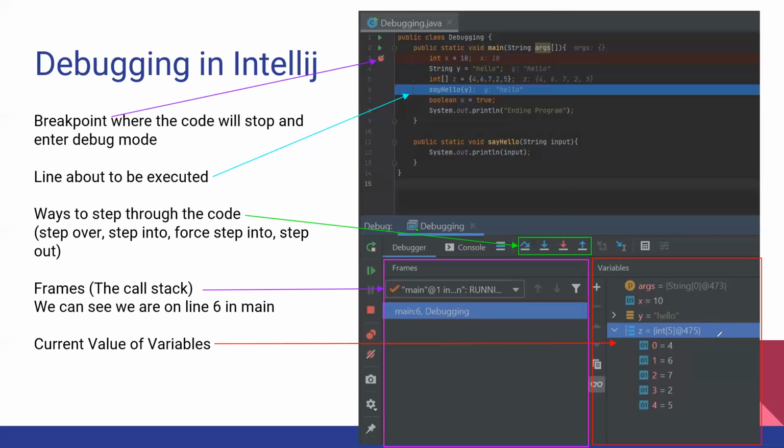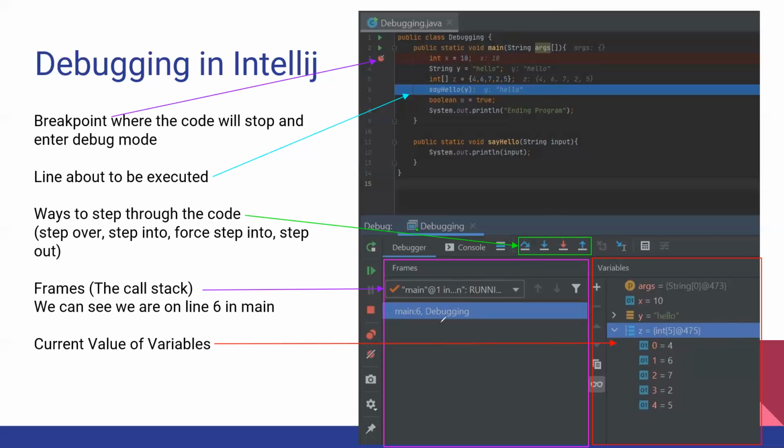This is really helpful because rather than having a print statement where you print X to see the value of everything, this gives us information about everything at all times in the program. So you can go through one round of debugging rather than having a ton of print statements, which can be really messy. This is a lot neater and easier, and there's less cleanup. You don't have to delete all your print statements. So this is really helpful.